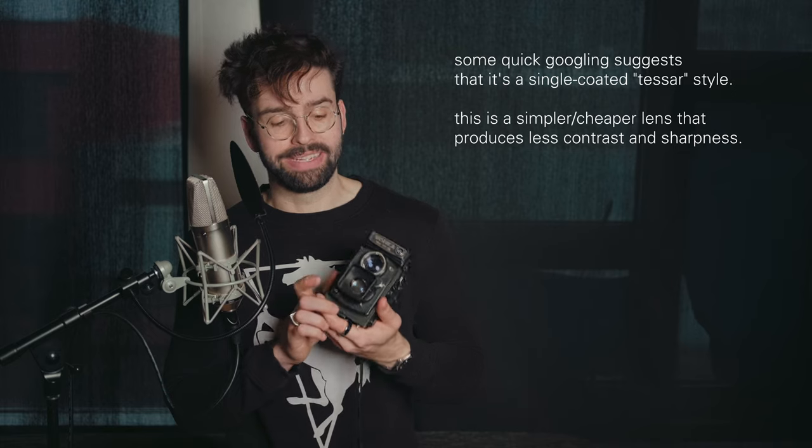Let's do some comparisons — I'm only going to compare to other 6x6 cameras today. Maybe the most relevant comparison is the Yashica Mat 124G, a lovely camera from the 70s or 80s that works extremely similarly to the Rolleiflex. The build is a hair worse but fine. It also has a single-coated lens prone to flare — definitely get a hood for it. It has a little less contrast and is definitely less sharp, but still sharp enough. My wife paid about $200–$250 for a CLA'd model, so it's very fairly priced.